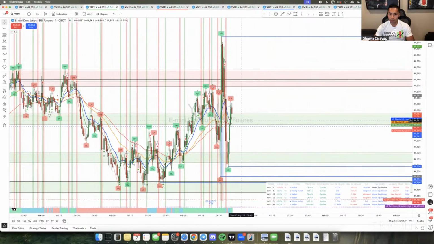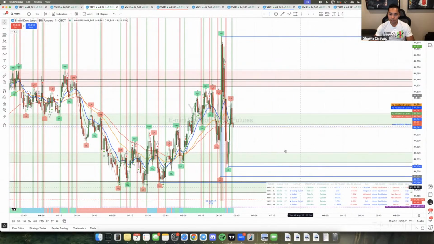So we do have some grabs over here from the top. That's why price is coming down. But we'll look if this here ends up swinging back up. This stuff is just a confluence. It's not meant for you to take entries off of. It's just for confluence to look for price to kind of retest areas.